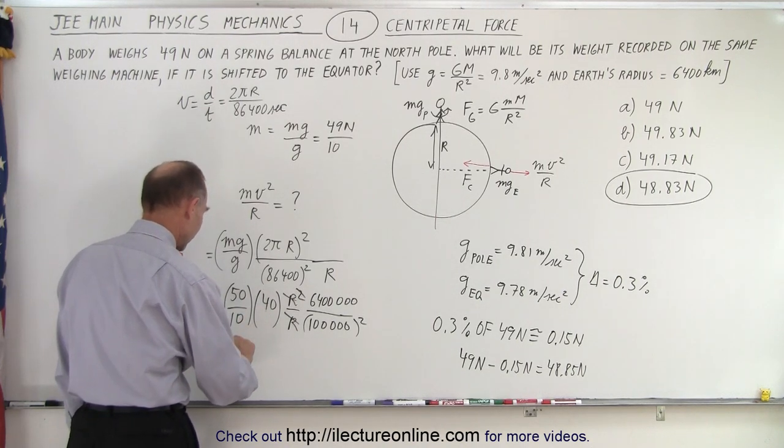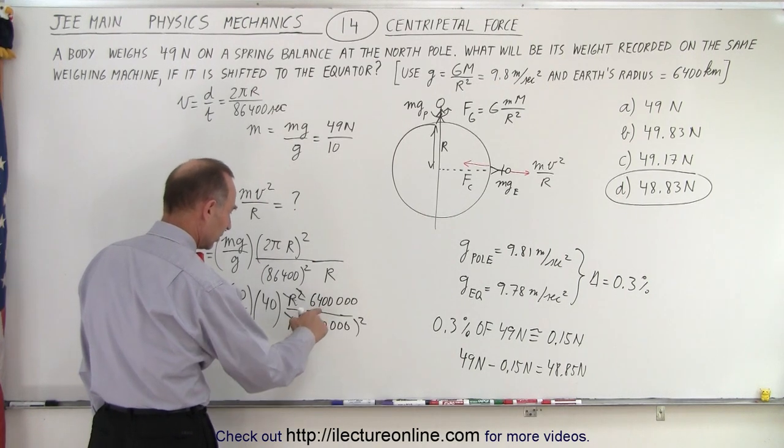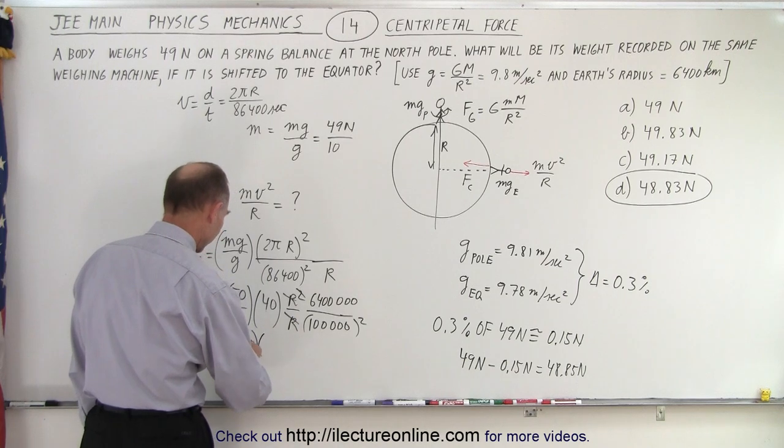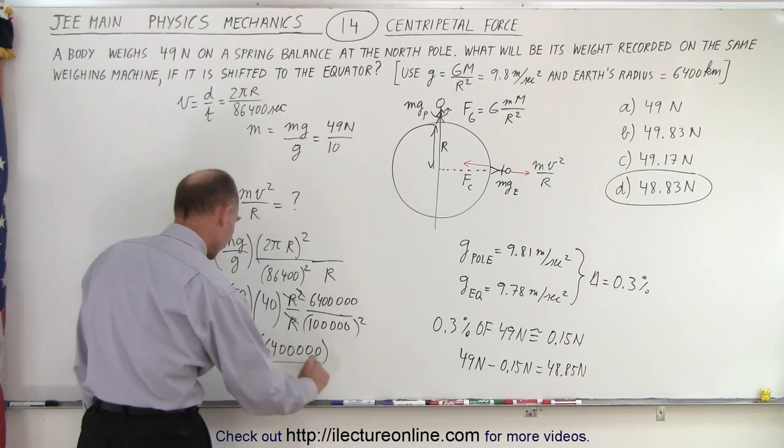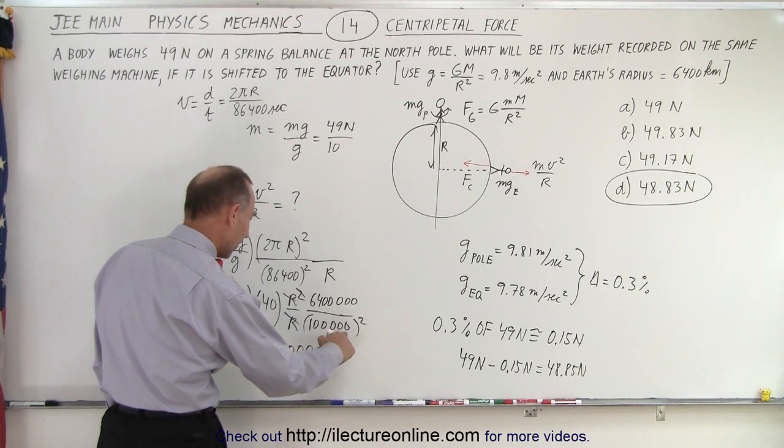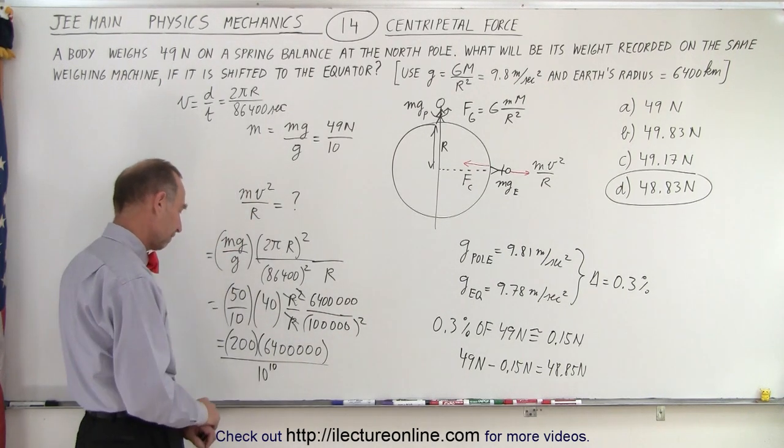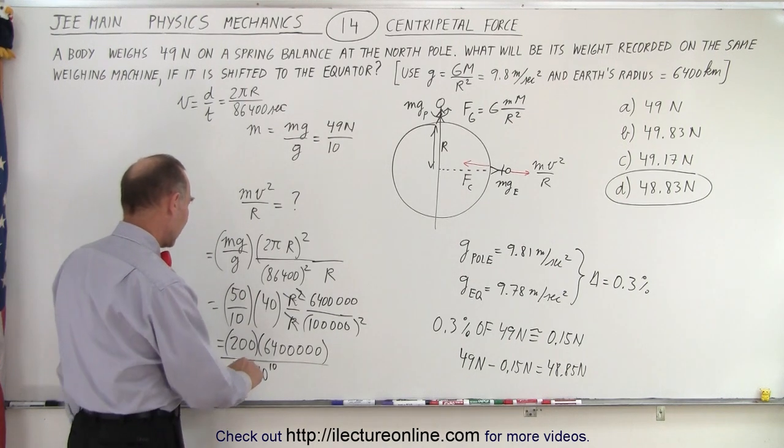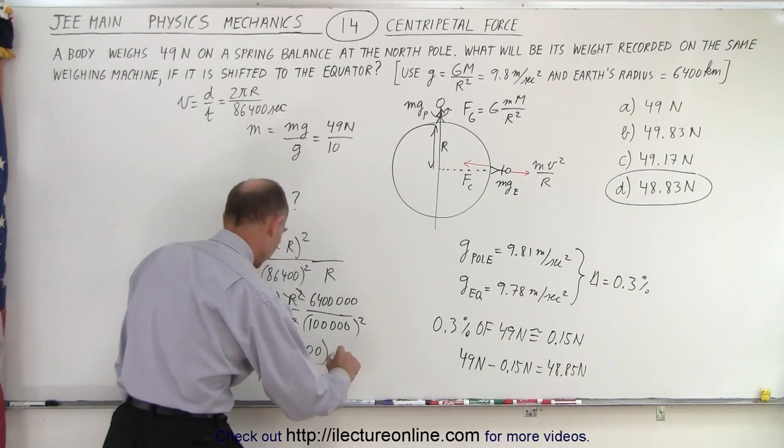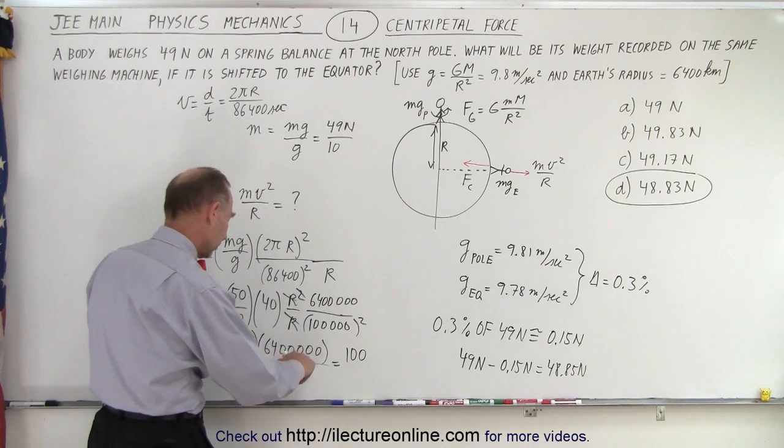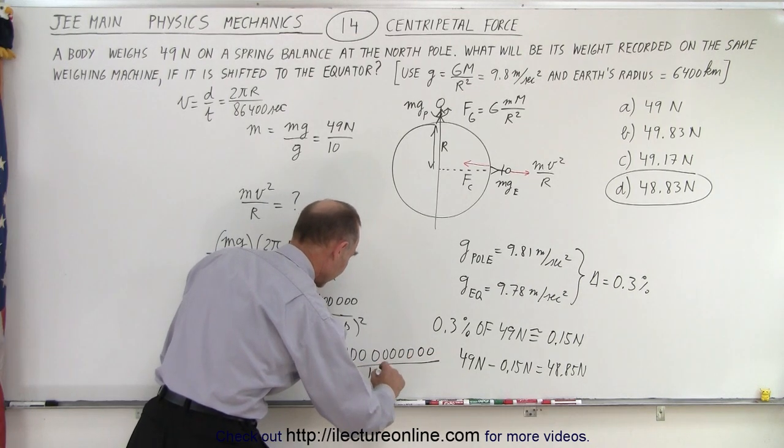So all that said, we now have 2,000 divided by 10, which is about 200. We have 6,400 times 200. So what we can do is we can multiply this times 6,400,000. And divide the whole thing by 10 to the 5th power squared. That would be 10 to the 10th power. And notice that 2 times 64, that's about 100, with two more zeros. So that would be equal to 100 with five zeros, with two more zeros, all divided by 10 to the 10th.